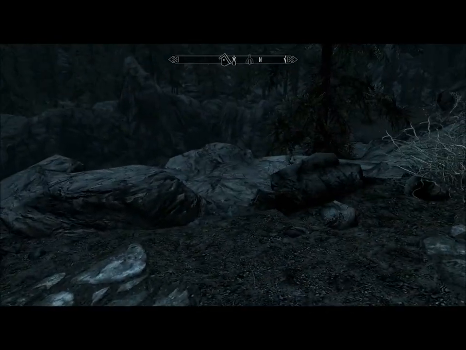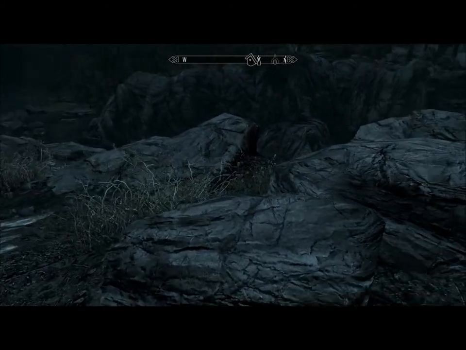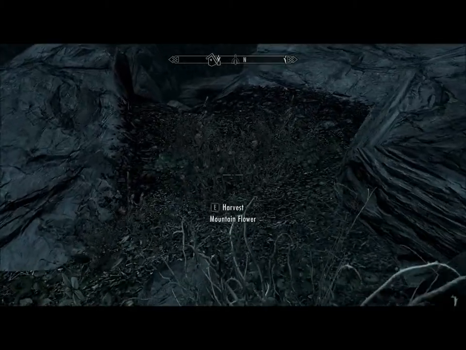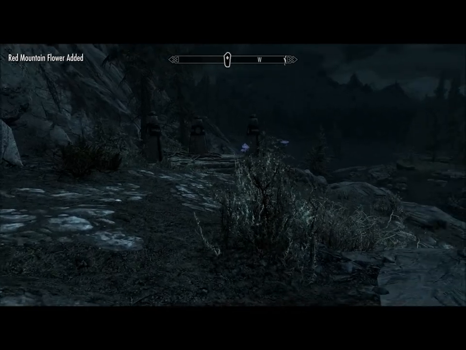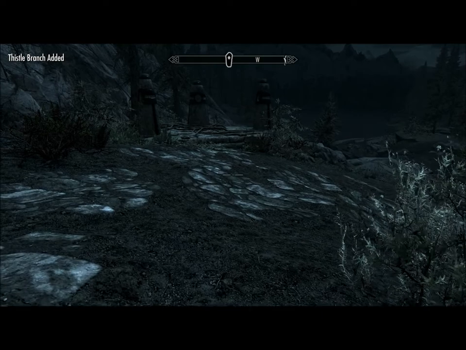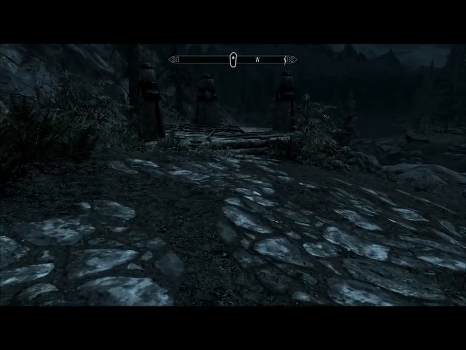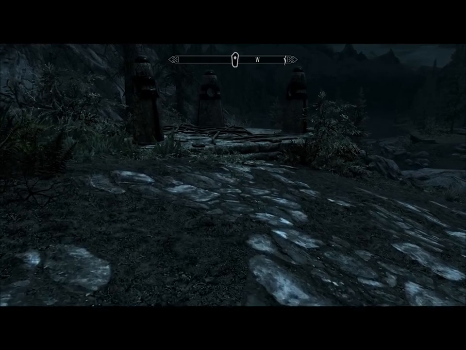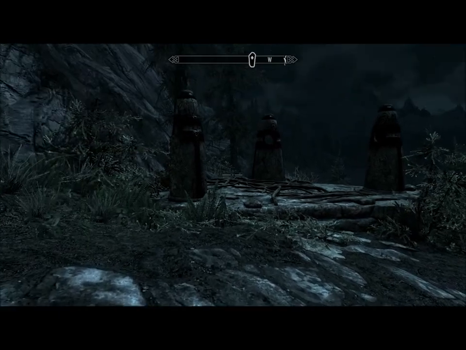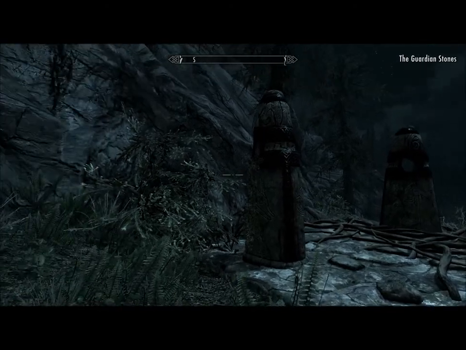Anyway, you already see another thistle branch up to our right. But before we get there, nestled in the rocks right here is a red mountain flower. Let's make sure we grab that. And the thistle. And now we'll come up to the Guardian Stones. You can discover this location. It's not clearable. Obviously, it's not a dungeon or anything of the sort. There we have discovered the Guardian Stones.